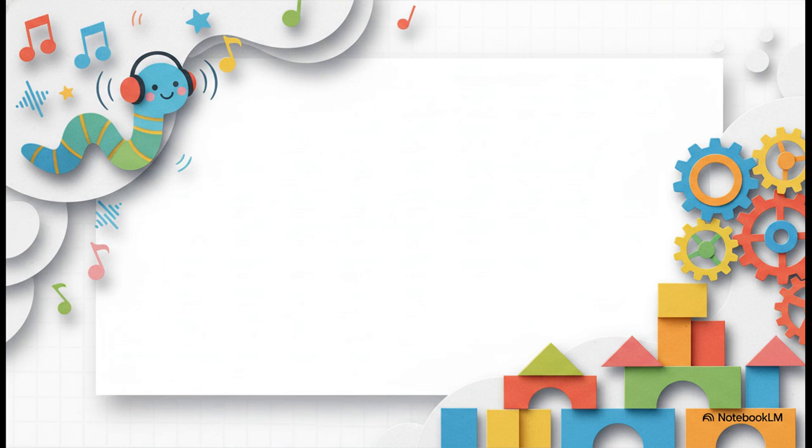So it really brings up a fascinating question. Are these just harmless earworms, or are they engineered learning matrices? When we start analyzing the lyrics and the structures of these seemingly silly, often bilingual songs, a pretty amazing pattern emerges. They're not just noise. They are highly structured frameworks designed specifically for early childhood cognitive development. Basically, they're literally programming the foundational logic, language, and survival skills of the developing mind.